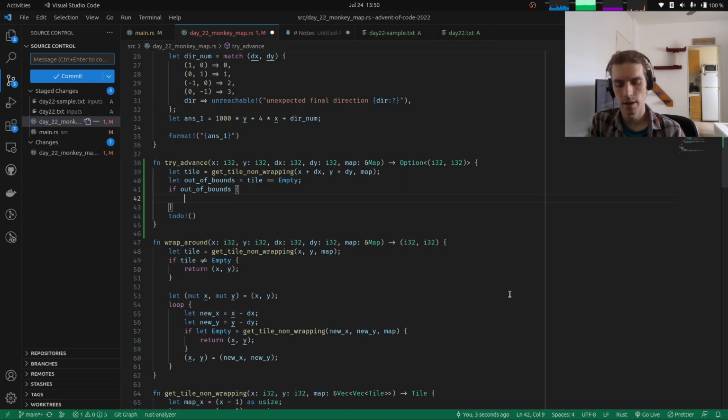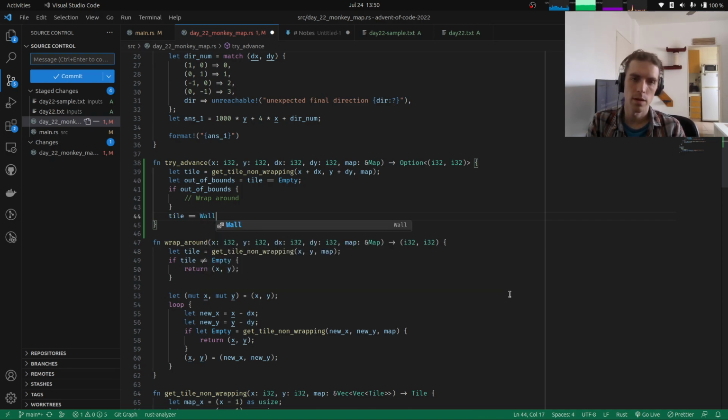But if we are out of bounds, we are going to wrap around here. But I guess we can wrap around and end up assigning this tile, and then in the end we can say, hey, is this tile, it should be non-empty by now.